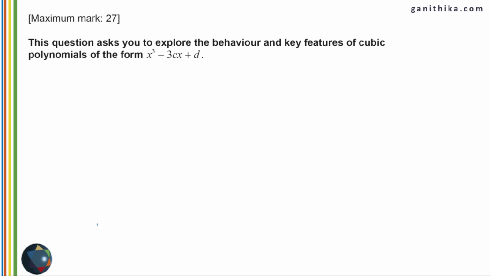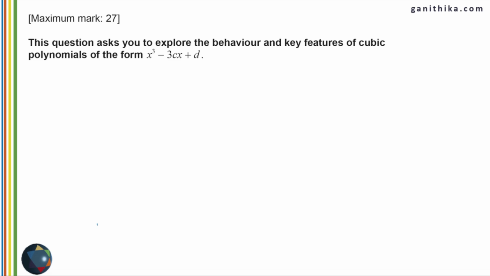If you have watched my previous video, you would know that you have 27 to 30 minutes to solve this question. So in this paper you have 55 marks for 60 minutes, which means approximately you have 1 minute for each mark. In this case, since the question is for 27 marks, you have 27 to 30 minutes to solve this question so that you are in a safe zone.